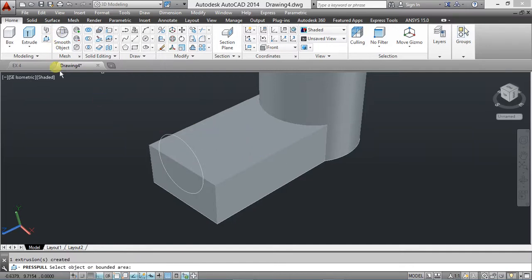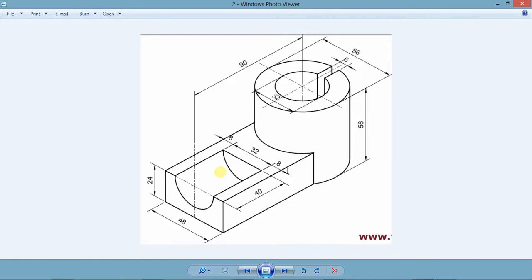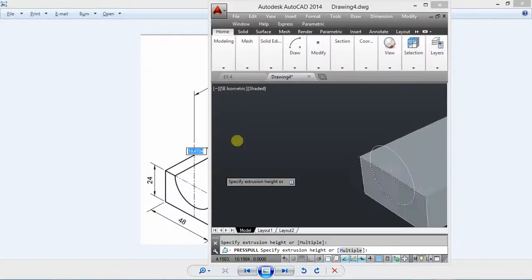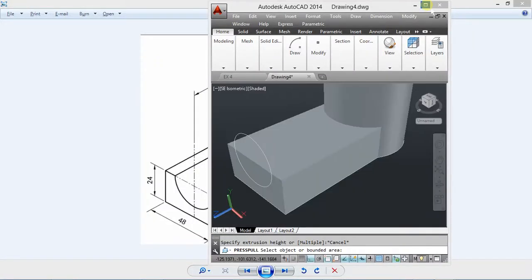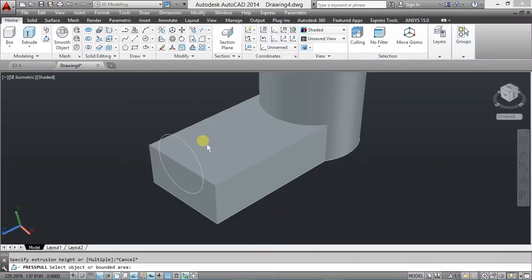I want to press pull this side by a distance of 40. To do that, press pull, select inside by 40, and enter.